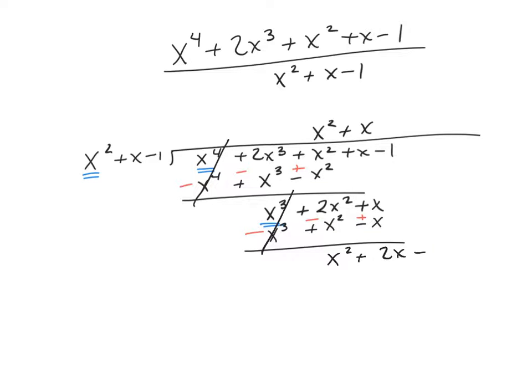I need this x squared now to match that x squared. So what do I need to multiply by? So plus 1. And so I end up with x squared plus x minus 1. And I subtract this off, so my signs change. And I am left with just x plus 0, or just x. So those cancel out. I did actually a pretty good job of almost finding one that divided nicely. That's not too bad. I almost found one randomly.